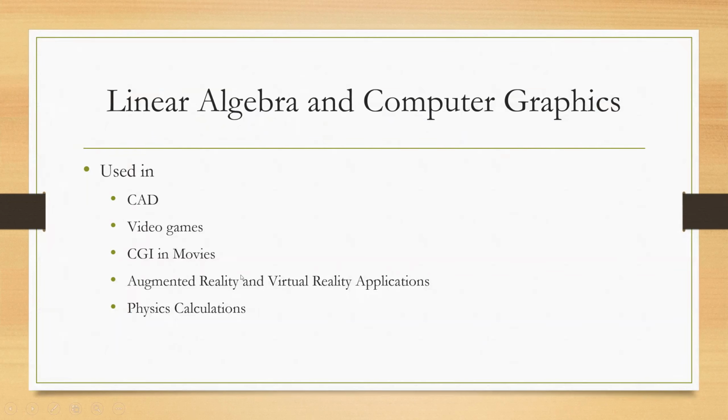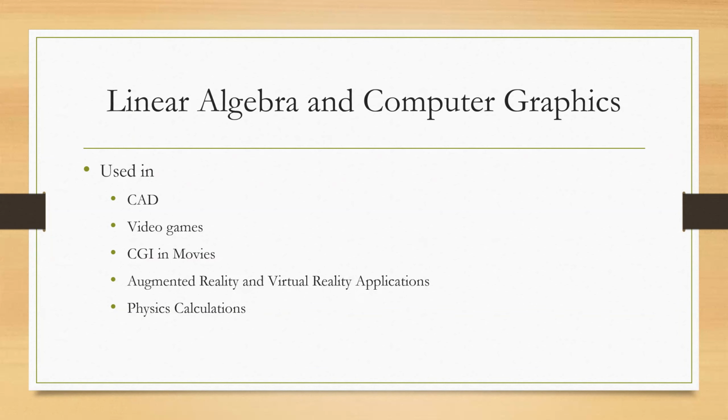To start off, a lot of linear algebra goes into producing computer graphics. This application involves simulating and creating both realistic and unrealistic objects in such a way that they abide by their own sets of physical laws in various spaces. Furthermore, such applications of linear algebra and computer graphics are used in activities such as computer-aided design or CAD, video games, computer-generated imagery or CGI in movies and shows, augmented and virtual reality, and physics calculations.